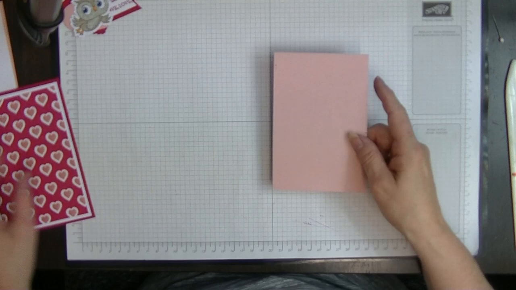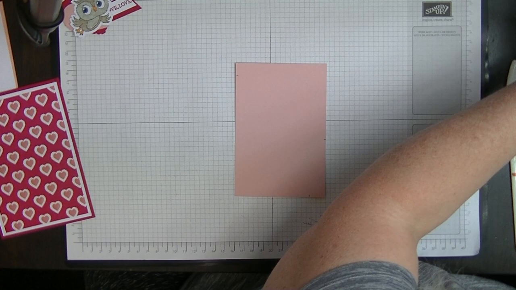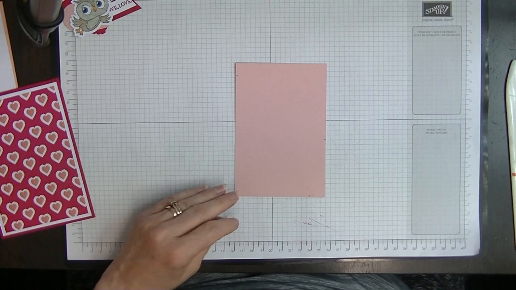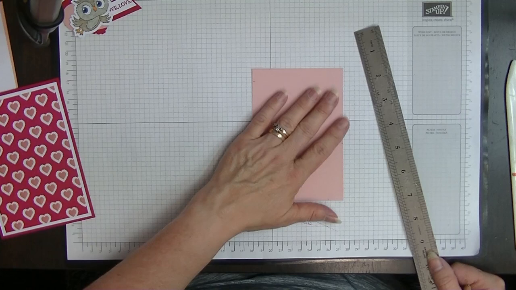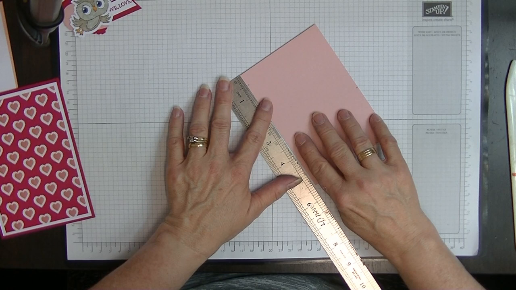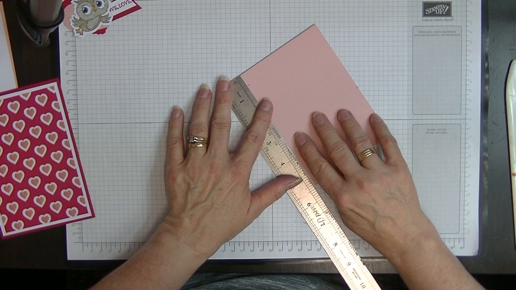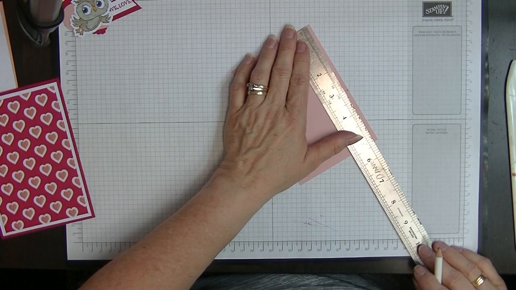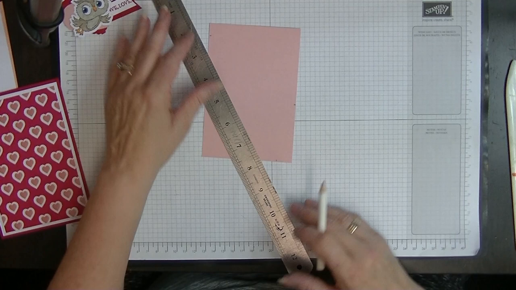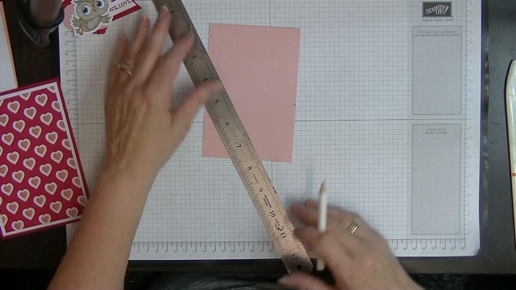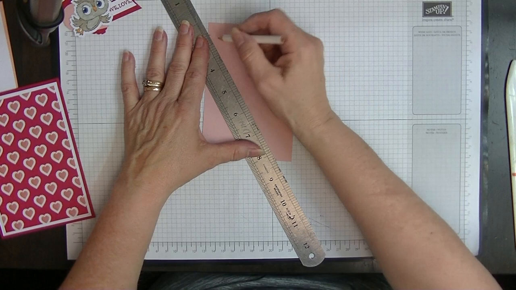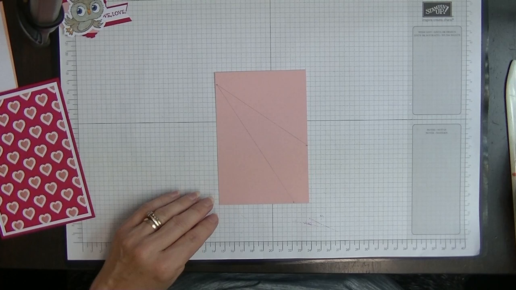Now for our other layer on the front, we need to get our ruler and pencil. We're going to lay it portrait and mark it on the left hand side at the half inch mark. Then on the right hand side we're going to make a mark at the three inch mark, and along the bottom another mark at the three inch mark. I'm going to draw a line to join these all up like this.